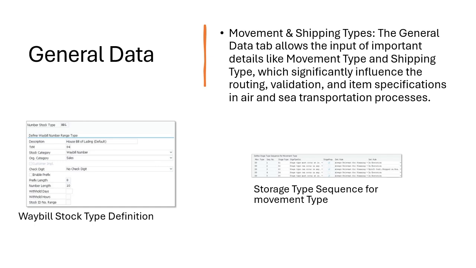And then this is the storage type sequence from the movement type, which is important to control the routing of forwarding orders, which has a predefined sequence of stages that need to be set up, allowing flexibility in defining mandatory and optional stages, which also ensures the transportation process is structured, while also allowing for adjustment based on specific shipment needs. So this movement type plays an important role in planning and executing the transportation stages also.